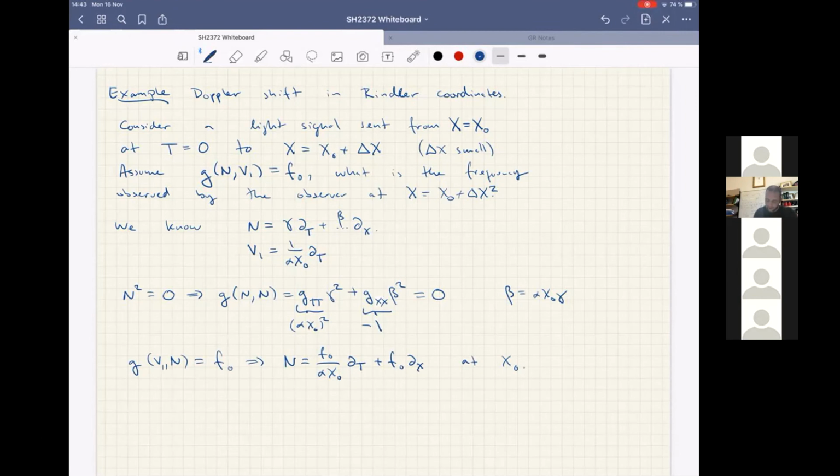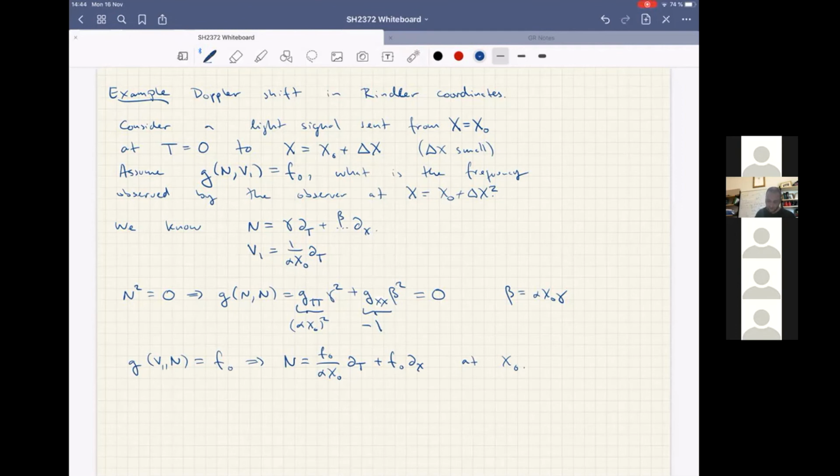And I know the sign here because I want it to move in the positive direction if I assume that delta x here is small and positive. So now that I've done that, I can repeat this argument here with n squared. I can repeat that anywhere along the world line of this light, the light-like geodesic that the light signal follows.